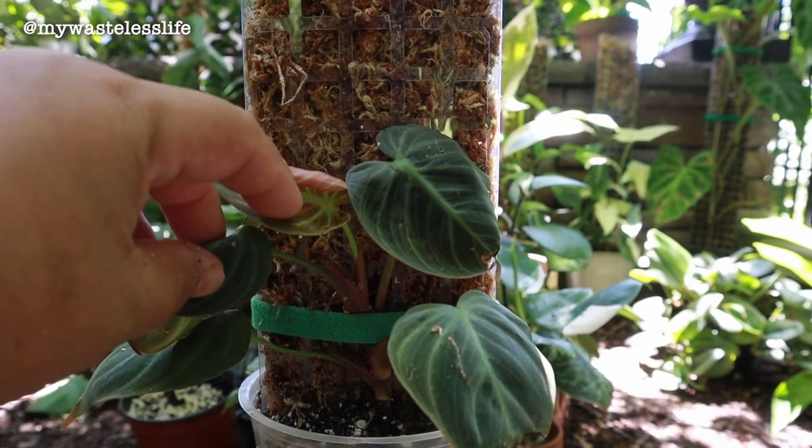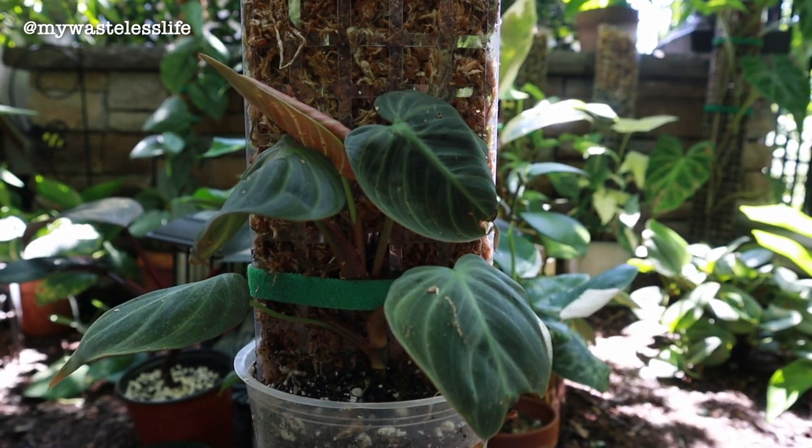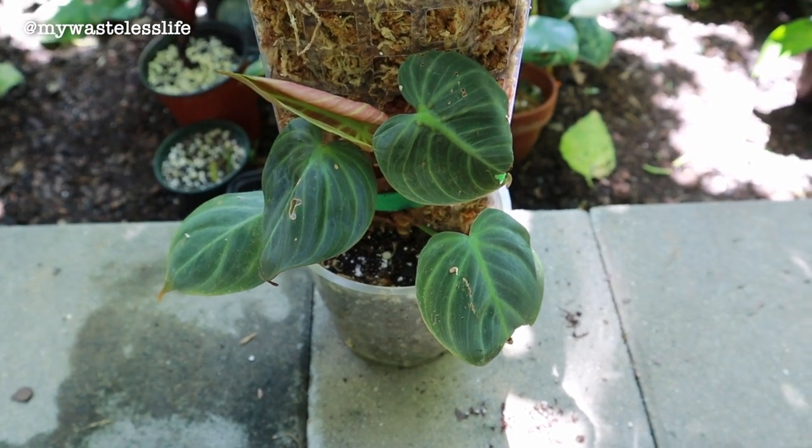Sadly it didn't acclimate well — I lost all the beautiful leaves and was reduced to nodes. Luckily I was able to get about four nodes out of it; three I ended up selling, one I kept, and now it has produced baby leaves. It's pushing out leaves but doesn't have much root growth, which is curious. I just hope it continues to produce more roots eventually because I do want to keep this plant. If I were ever going to buy it again, I would wait for an Equigenera website sale rather than buying at a pop-up, where they sell plants at full price instead of with discounts.